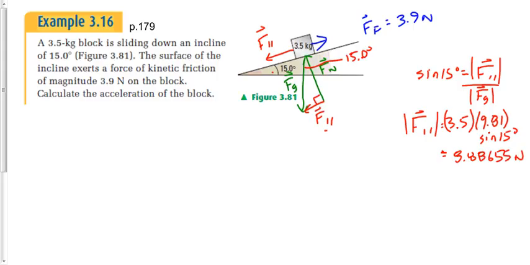So if the normal force and gravity combine to pull it down the hill, then I have to find the combined normal force and gravity that I call F parallel. And that's exactly what I just did. So now what I'm going to do here is label this F parallel up here 8.88655. This is also 8.88655. Doesn't really matter about that one though. I want it drawn up opposite to the force of friction there.